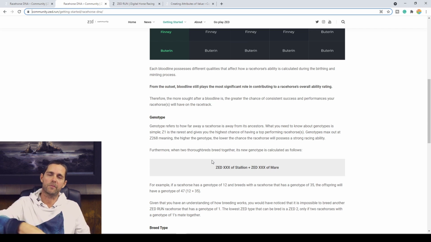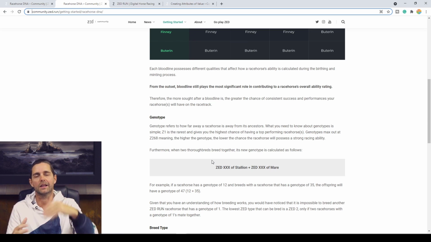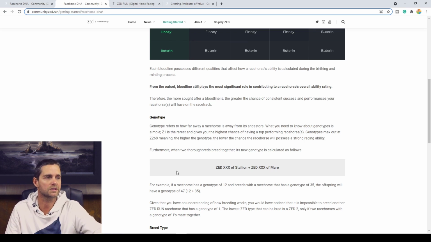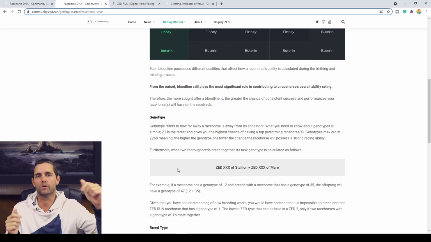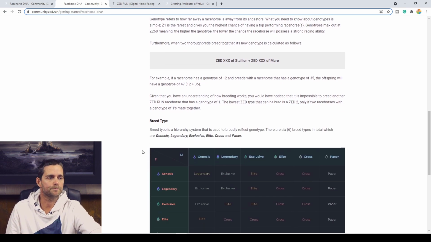Now, another point that you need to weigh up is how important is keeping those Z numbers low in the breeding system. Is it more important to try and maintain a low number, or is it okay to drift out and breed Z20, Z30, Z40, Z50, Z60? How does that impact? And we will touch on that when we do the deep dive on genotype coming up in a couple of days. If the video has already been released, have a look at the playlist link below, and you might be able to just go through all my videos in a day or two, one after the other, and have a look at those deep dives as well.